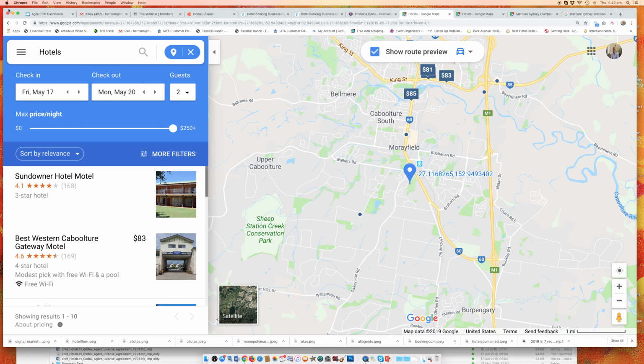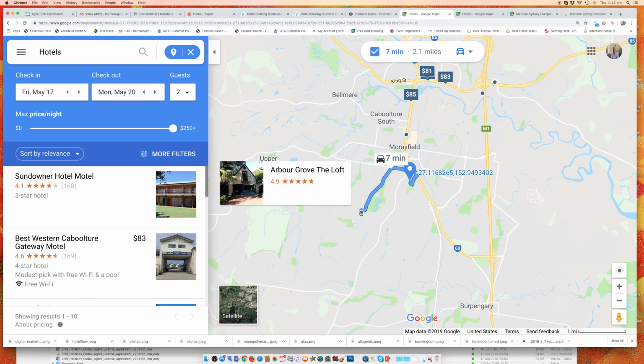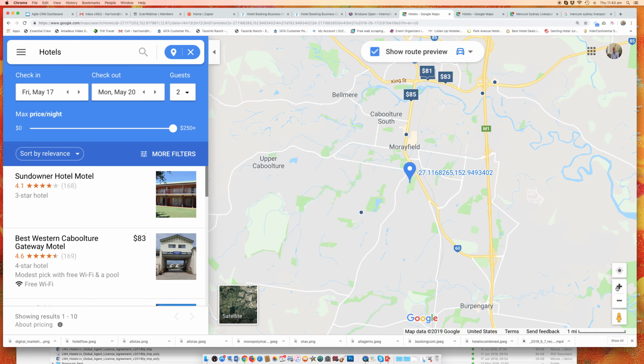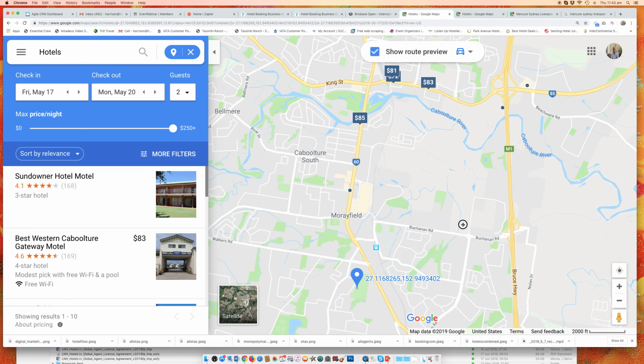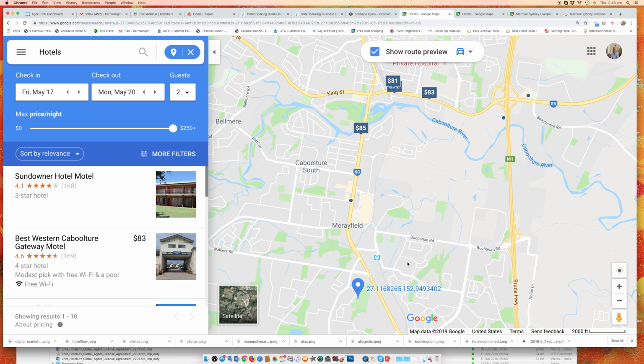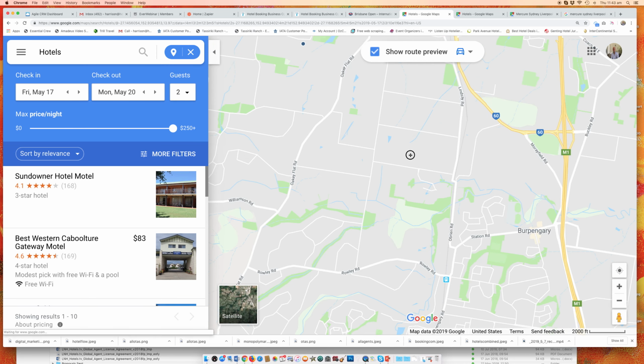But there may be, and it's always worth mousing over some of these dots that you see on the screen here as well, because they can uncover some other accommodation that are not promoting themselves on Google as much as others, if that makes any sense. So just having a quick look around, you can see this seems to be a major intersection in Caboolture near the event, and there doesn't seem to be many other hotels around that. You can drag the map around and have a bit of a look.